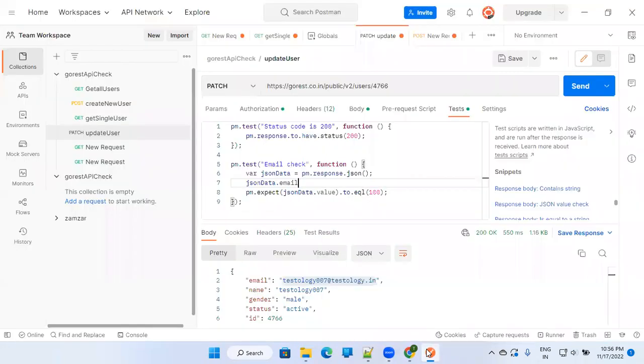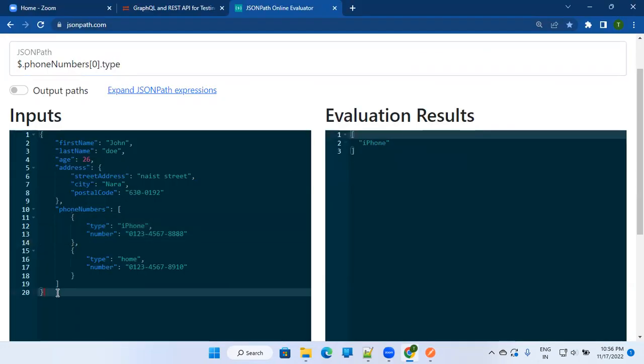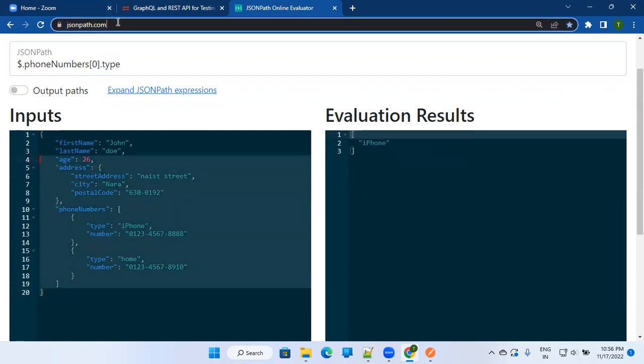In the same way, guys, do more practice here. It's a good website, jsonpath.com. I'm giving it to you in the chat window. Do practice later on. And let's go back to our Postman.